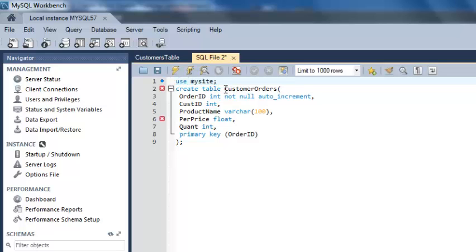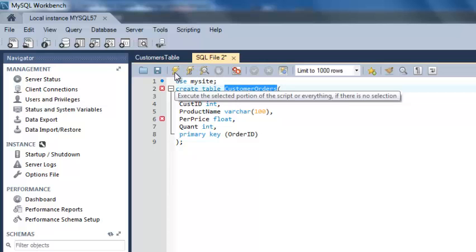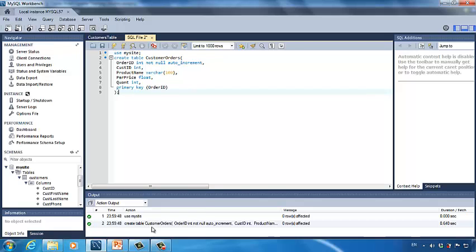This means the new table customer orders is being built for the my site database. Let's click the lightning bolt icon to execute this statement. You find that in the output window, we have another message with a check sign. That means our statements are executed without any problem.